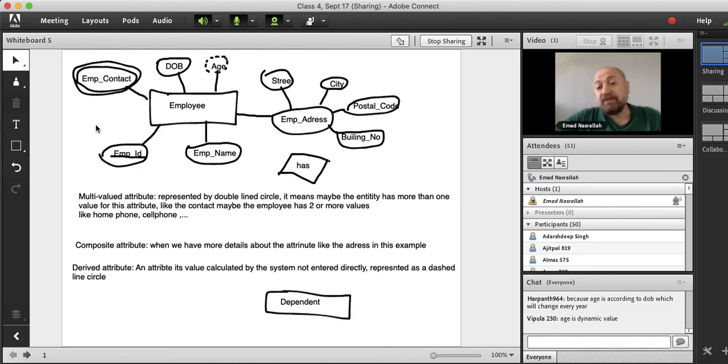Exactly like the age. The age now is correct, after a year it's wrong, and so on. So we should keep it changing, depending on the date of birth and the current date. Like the system calculating the age upon the current date and the DOB. So the age is derived. The DOB, of course not. It's fixed.